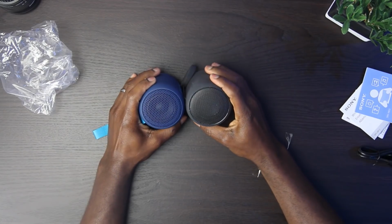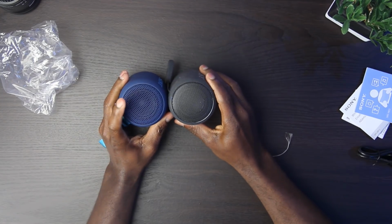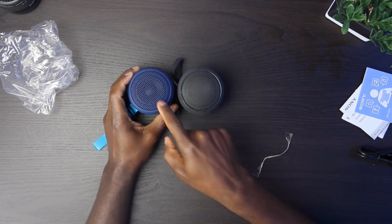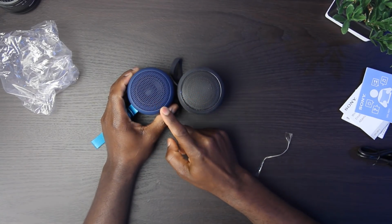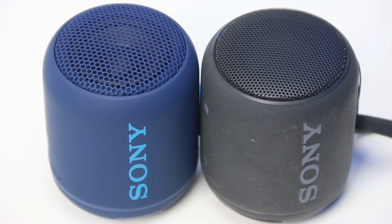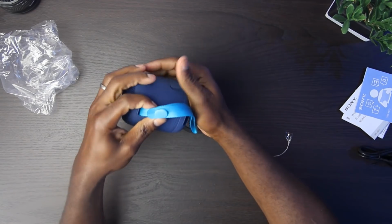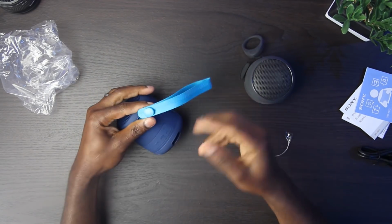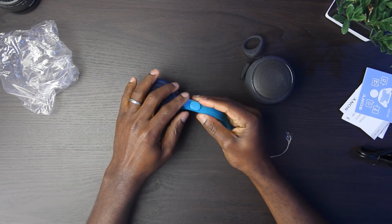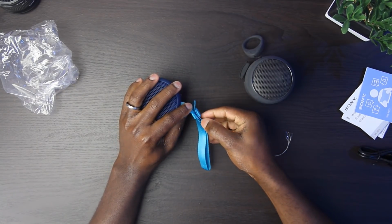So in the grill, this is a completely different driver, if you can see in there. This is different than this one here. And the grill also has larger holes, if you can tell in the video up there. The holes are larger so you can see the speaker, whereas these ones are pretty tight. So how does the strap work? I do like this two color combination here. If I can figure out this strap, that would be cool. How does this work?